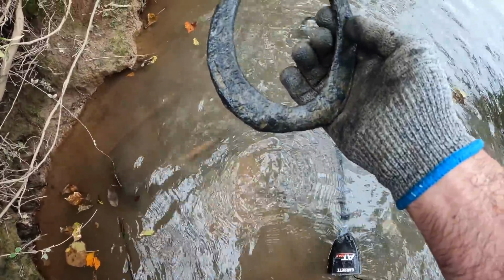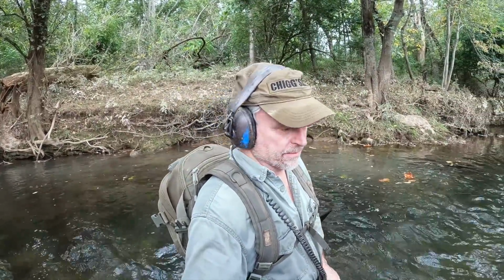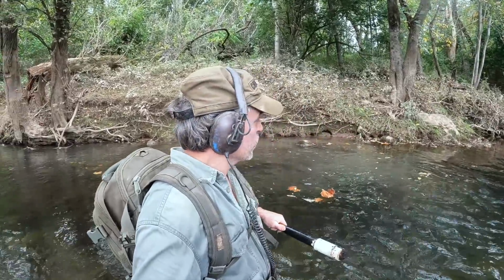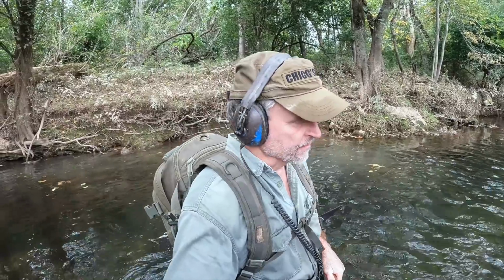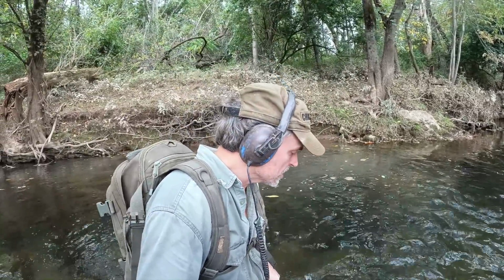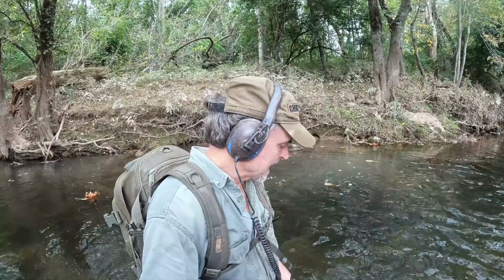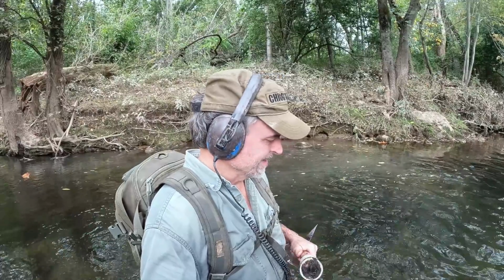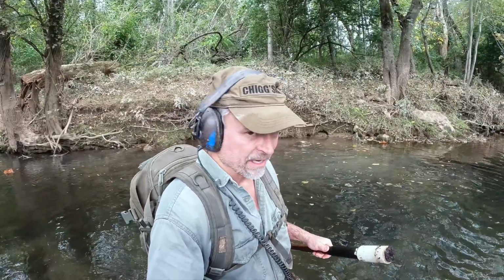I like that one. It's a beaut. So you know how I was saying that wagon could possibly be a caisson from the Civil War? Unlikely, naturally, but I did find an old horseshoe that looks like it could be from that era. And I got a really sweet signal here that could possibly be an artillery shell. I haven't seen it yet, but I can feel it stick to the magnet, and it feels solid and feels good. It's not loose yet either. I've just kicked it around a little bit.